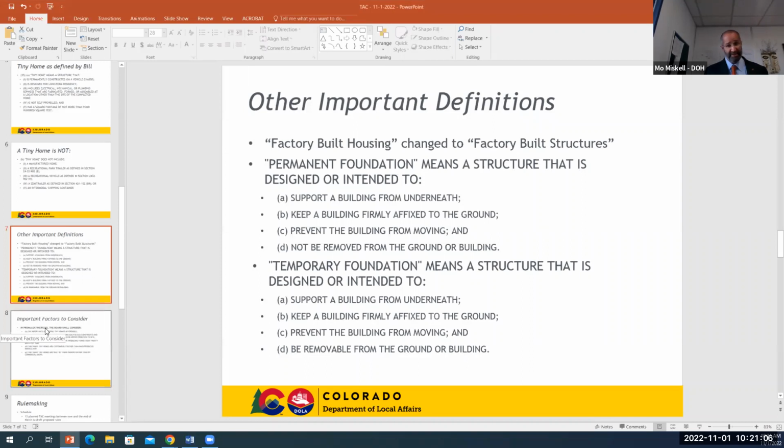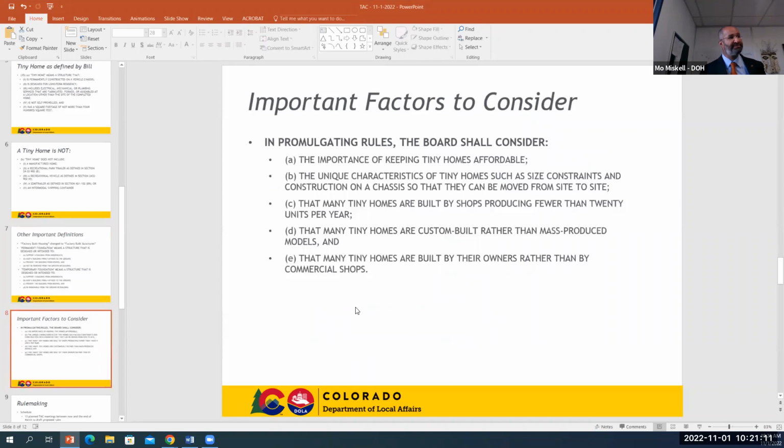So obviously, foundation installation is going to be a huge, huge topic for us here. Now, there's some other important factors. I think Byron and Dan might have mentioned some of this. This is language they actually inserted into the bill. Do either one of you want to talk about your thoughts on this particular language? These are things we have to consider as we come up with recommendations and ultimately what the State Housing Board adopts. We need to consider these factors.